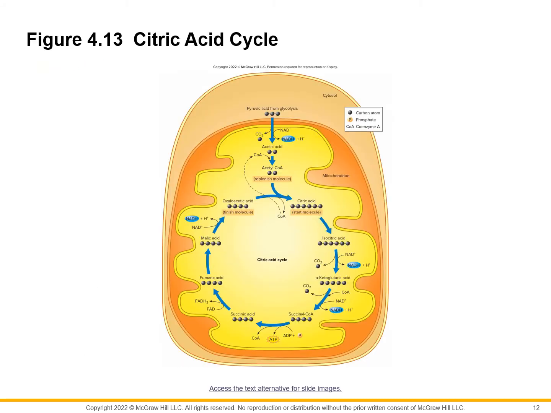This kind of shows it as a very complicated cycle of events that go on inside of here. I am, again, not concerned about that. All I want you to know is it is step number 2. It's actually the first step of the aerobic pathway. And as this is doing its job, think of it kind of like a chop shop in a way. It's going to start putting out these high energy electrons, high energy little molecules. And what's going to happen is we'll see in the electron transport chain, they get kicked out and stuck in this little area between the inner membrane and the outer membrane.